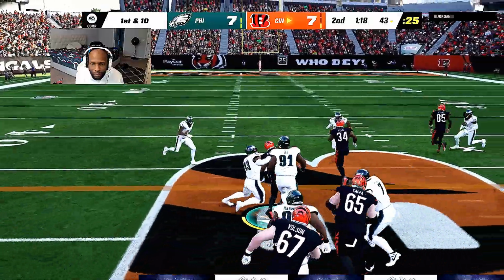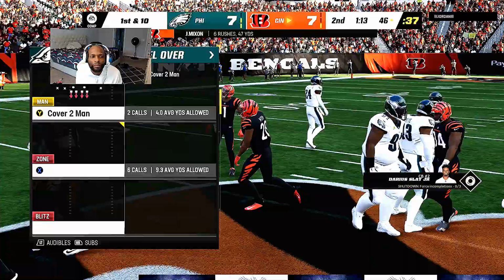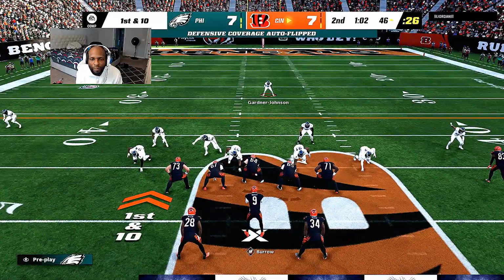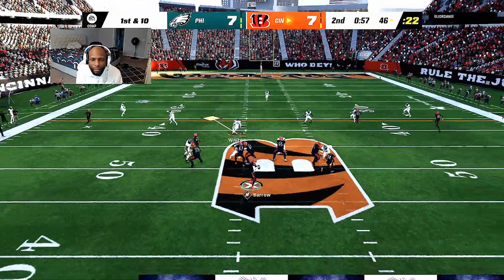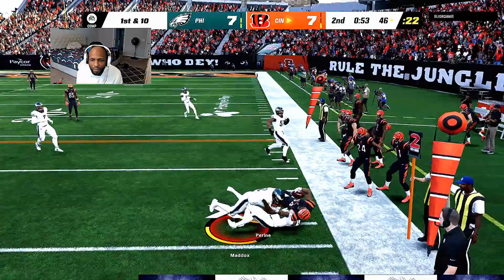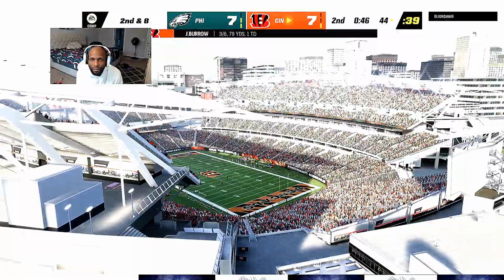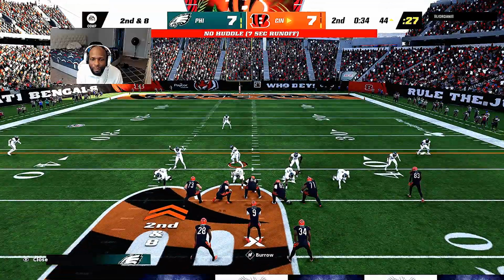This is Mixon on the draw. And a pretty good burst there as he gets this across midfield and down to the 46. 47 yards rushing for him now on just 6 carries to this point. Back-to-back good plays have him on the move on 1st down. Burrow will throw. He'll get this out to his running back, P-Rod. Defensively, a solid response after giving up back-to-back 1st downs.